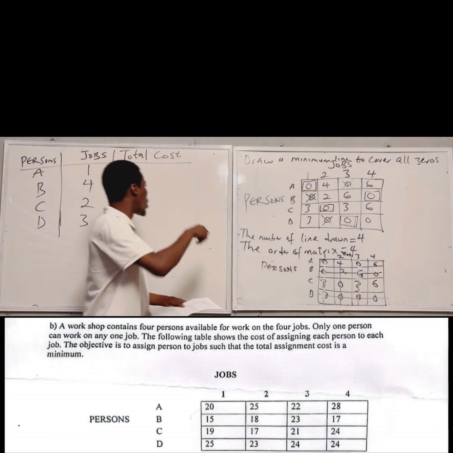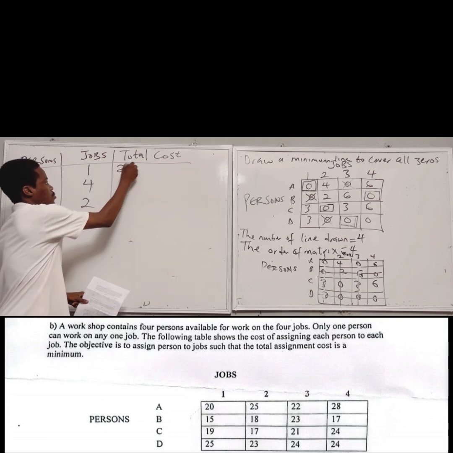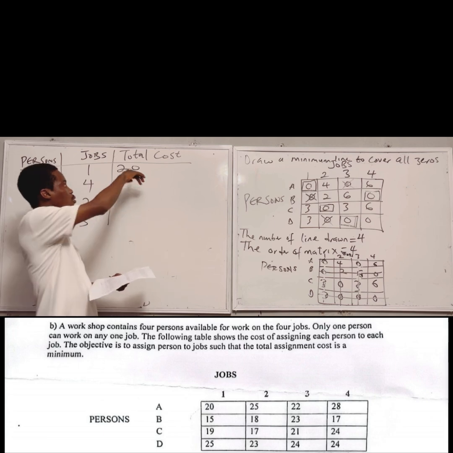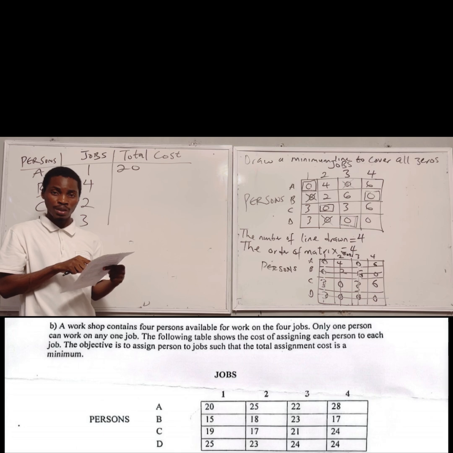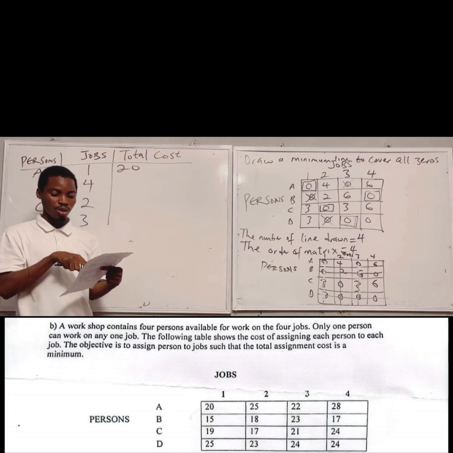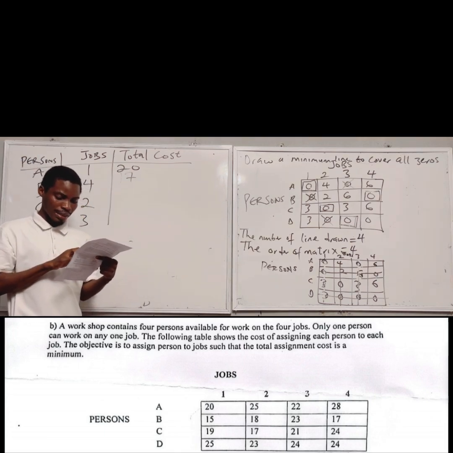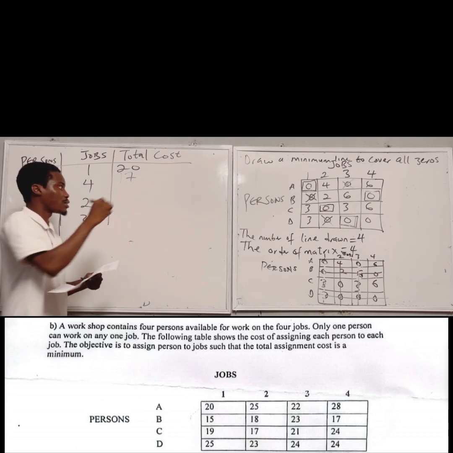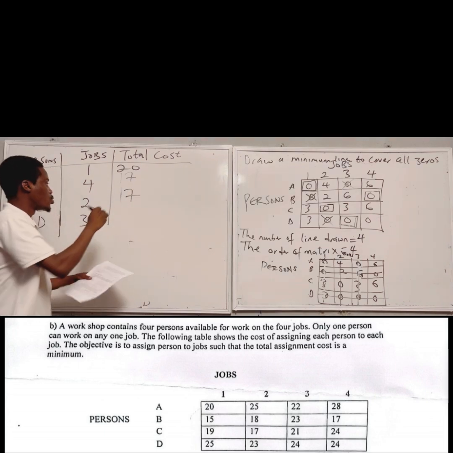On job here we have 20. I'm going to have 20. On B, you will check persons on B. So we now check on 4. What do we have on 4? On B, the row of B on column 4 is 17. So we check C, which is 2. C, we have on the first job, 19, 17. So on 2 it is 17. We now check D, which is 3. D is 3, 24. We check 24.